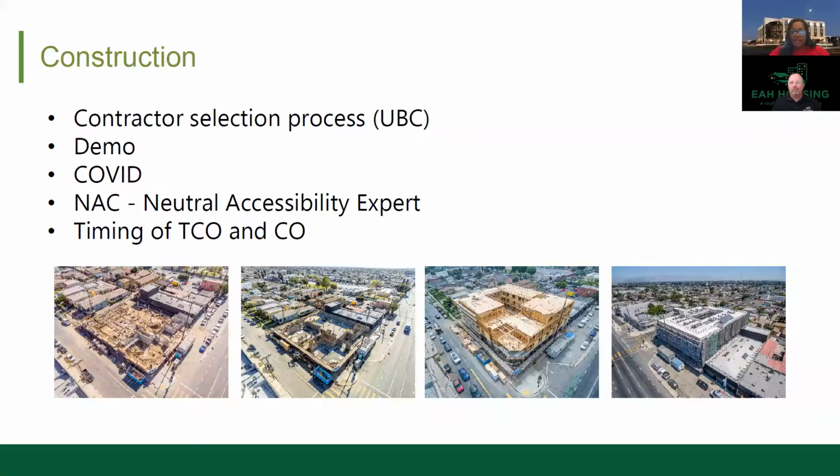I am Lisa Haddon. I am the Senior Project Manager who was responsible for getting this development constructed. So we always start off with our construction selection process. Success of getting your development completed will definitely depend on choosing the right general contractor. For the Pointe on Vermont, we issued an RFP for GC bids. When doing so, we generally receive 3 to 5 bids, as was the case with Pointe On Vermont.